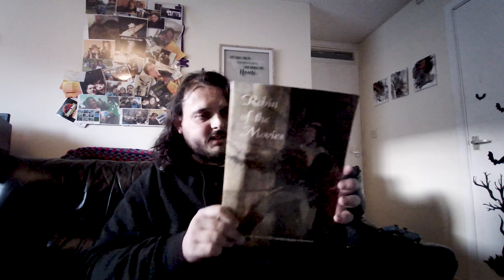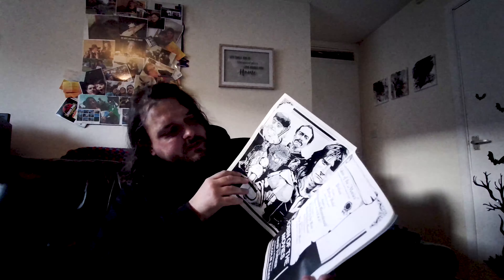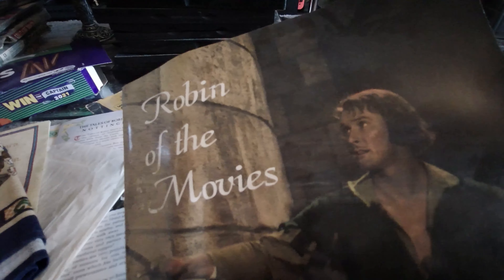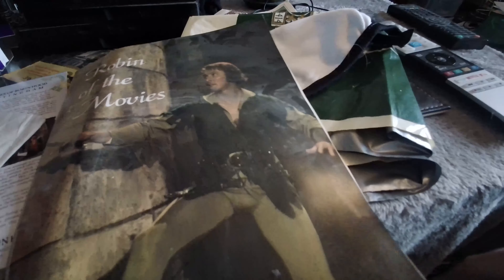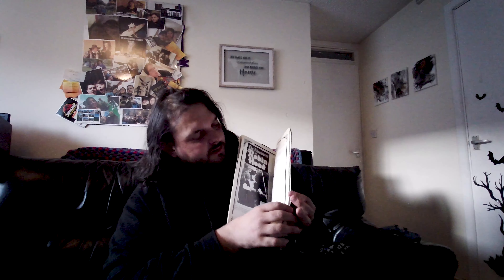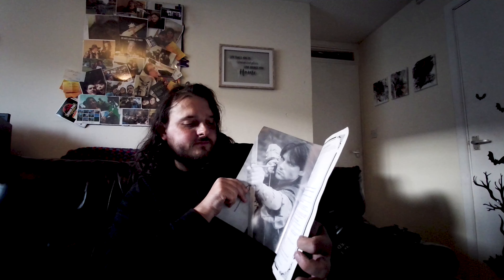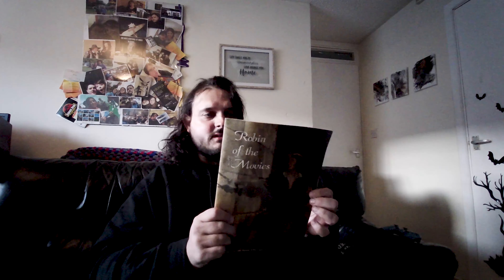My last Robin Hood related item is this. I couldn't remember reading this when I was a kid. My mum had a crush on Mr. Errol Flynn there as Robin. This is 'Robin of the Movie,' written by David Turner, graphics and illustrations by Malcolm Barker. Inside is Robin in his movie outfittings — was he a legend? It covers his cinematic voyages and retellings of his story up to that time — before Prince of Thieves. This is printed 1989, by Yeoman Publishing, oddly enough, in Kingswinford, England.